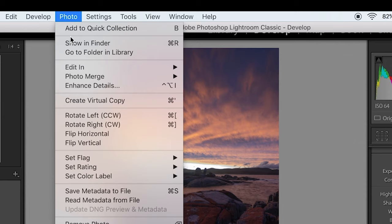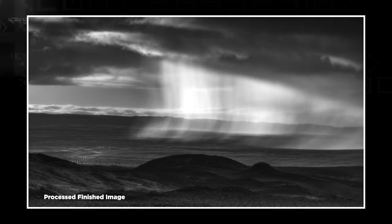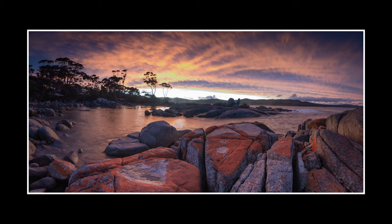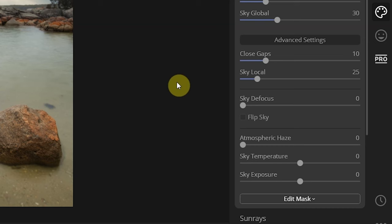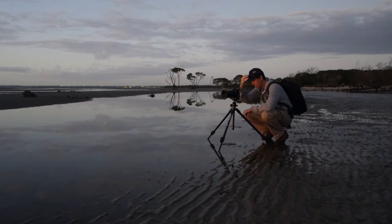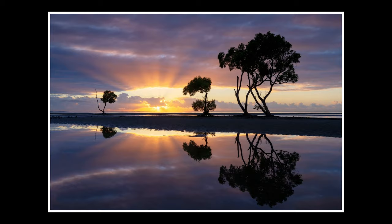Learning new post-processing techniques through free YouTube tutorials will certainly help improve your landscape shots. From simple things like adjusting color balance and exposure to more advanced techniques like masking and blending, you can dramatically change your photography for the better and creatively achieve the look you want. There is so much to learn and it can be quite daunting, so the best way is to start off simple. Set yourself a limit of just learning one new technique per day or even per week, and over time you'll have learnt a range of skills that will only benefit your landscape photography.